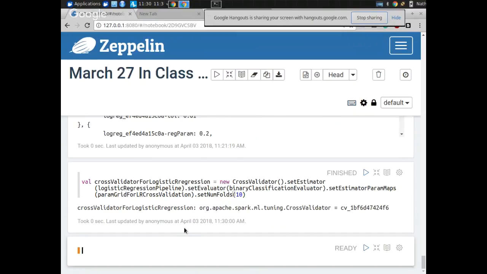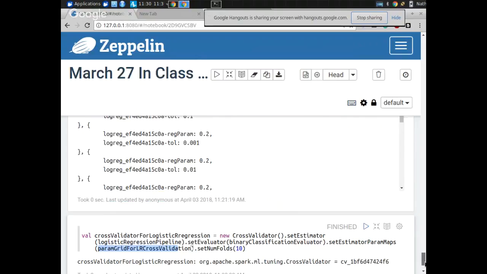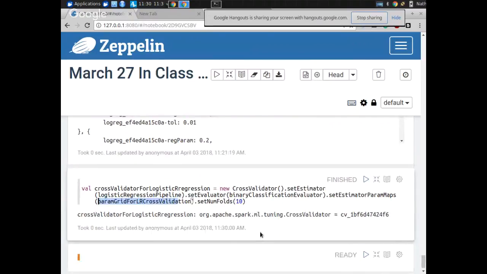So here's our cross validator. This is an abstraction that captures the cross validation. And it captures cross validation in a tenfold way, where for each different subset of the 10 subsets of the data, we're going to be taking 9/10 of it. We're going to be performing logistic regression training, training this pipeline on that. In other words, fitting the pipeline on that. We're going to get out a model whose performance on the remaining component we're going to judge using this evaluator. And we're doing that for each of these values of the param grid that we just saw. We're varying that, right? Okay, so this is our cross validator.